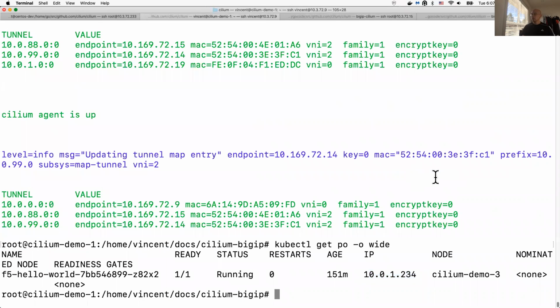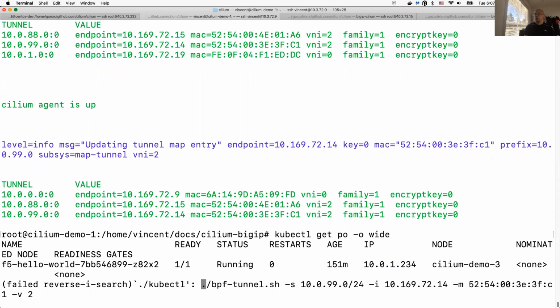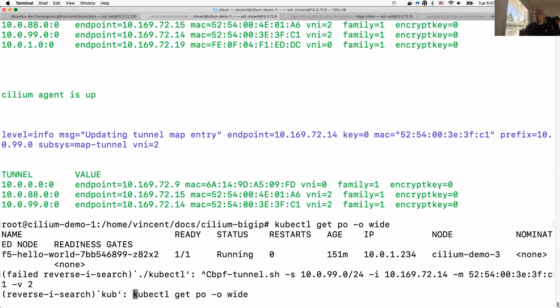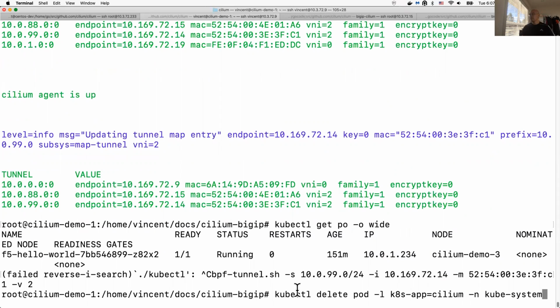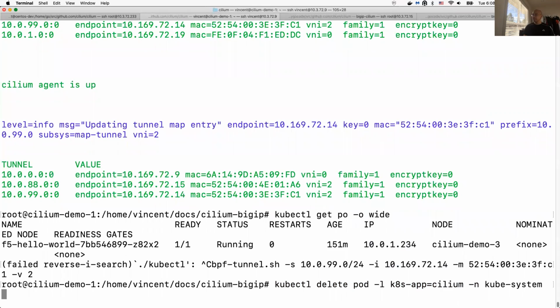But what if I want to delete the... so right now, if I delete all the Cilium agent pods just to simulate a Cilium agent pod crash, the Kubernetes should automatically start a new Cilium agent, right?